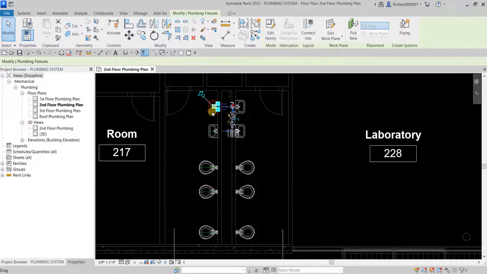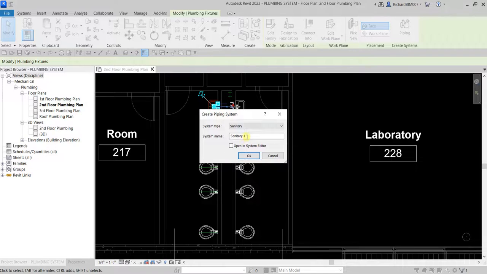In my case, I'll just click one of the plumbing fixtures, and then under create systems, click piping to create the piping system. Just click that one, and then you specify here the system name. Let's say this is going to be my second floor sanitary.